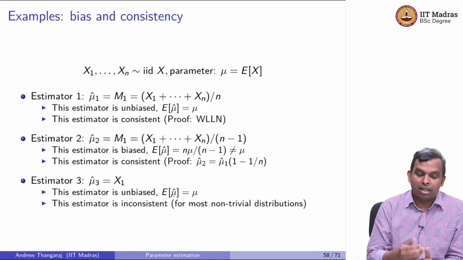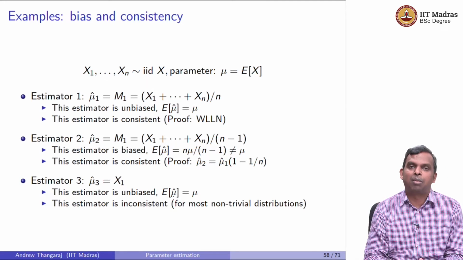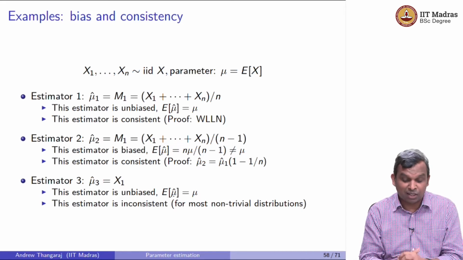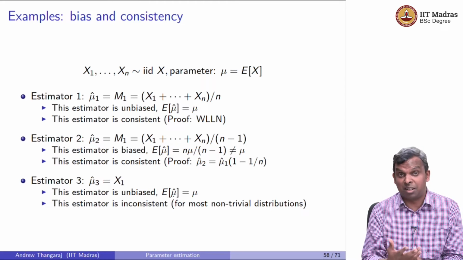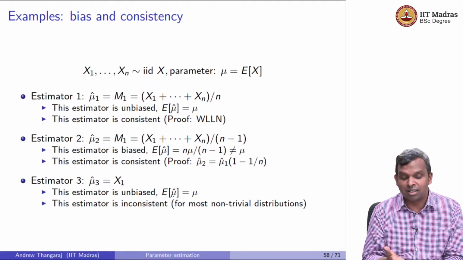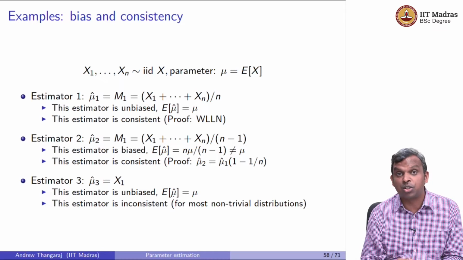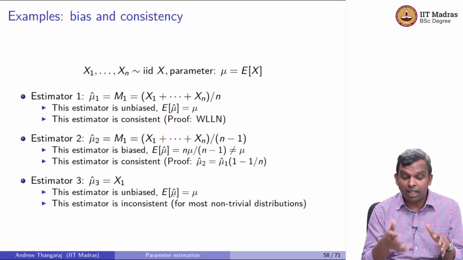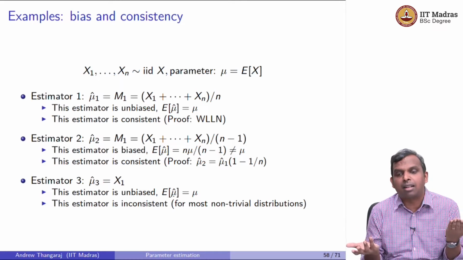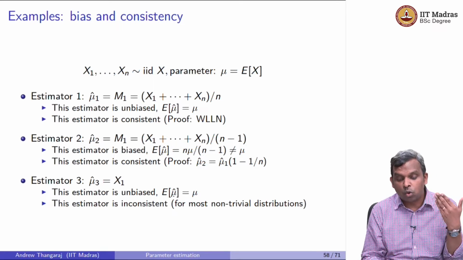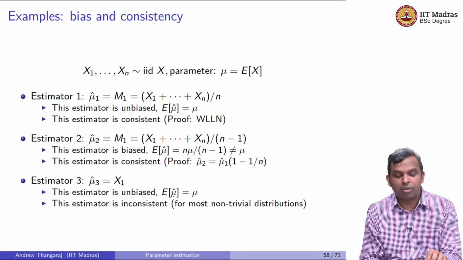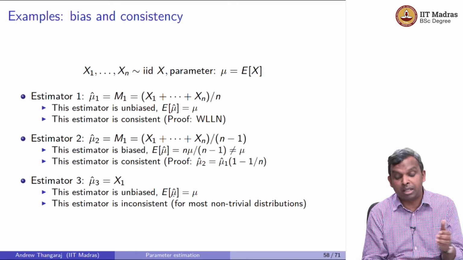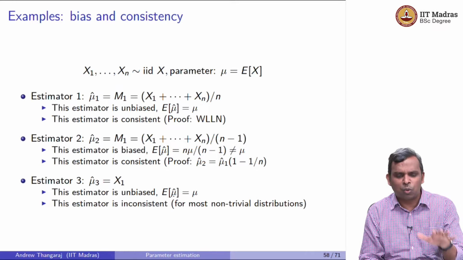In fact, the other type of example is very easy to come by. If you have a simple estimator like x1, I'm just going to estimate it as x1. I don't care about all the other samples, throw them all away, just x1. This is an unbiased estimator, but it is inconsistent. The error is not going to converge to 0; it is a fixed distribution with no dependence on n. n doesn't even enter the picture, so there's no question of error going to 0 with n. This is a very bad estimator. It's unbiased, which seems like a good property, but it's not consistent.